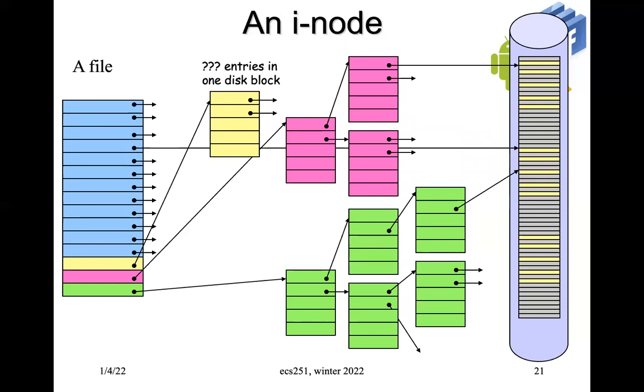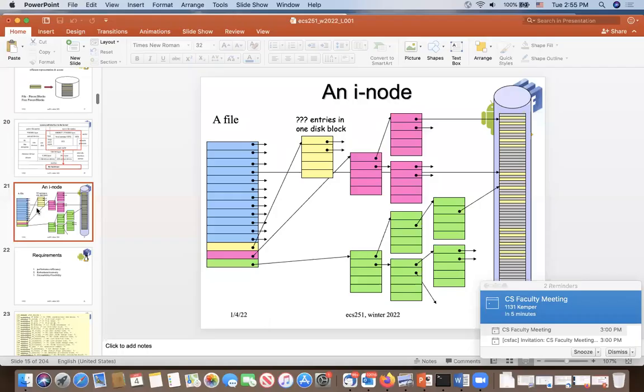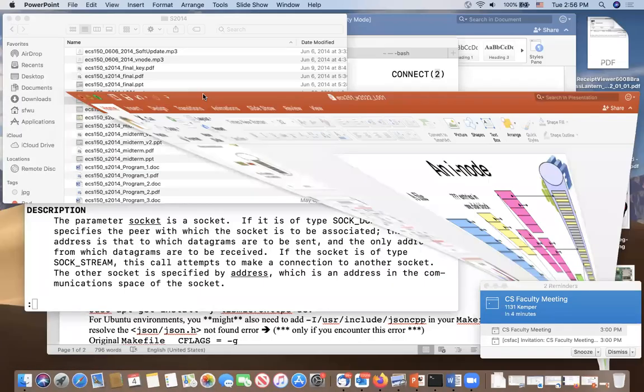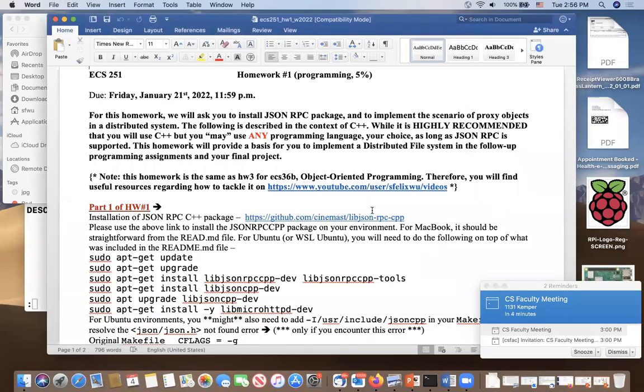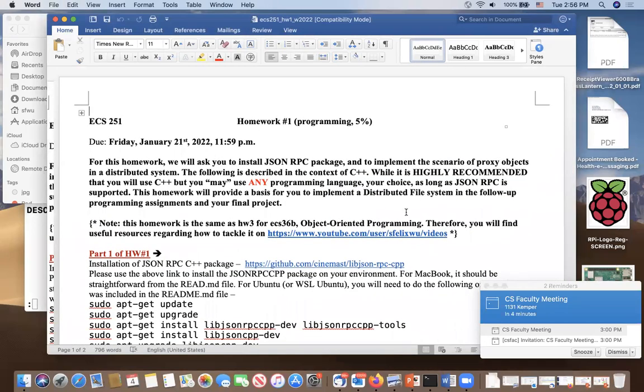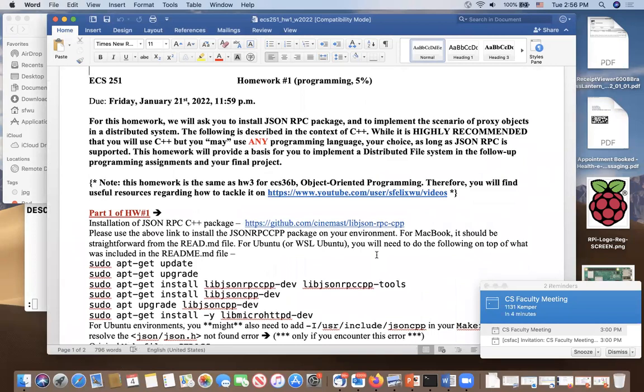All right, I still have about 5 minutes. I want to talk about homework assignment number one, very quickly. I don't know if any of you have already started looking at it. There are really two concepts I want you to learn. One concept is called JSON RPC, which is a remote procedure call package that uses JavaScript Object Notation for its specification and for everything, essentially. Number two is a concept I call a shadow object, which is like a proxy for how you can access the object.